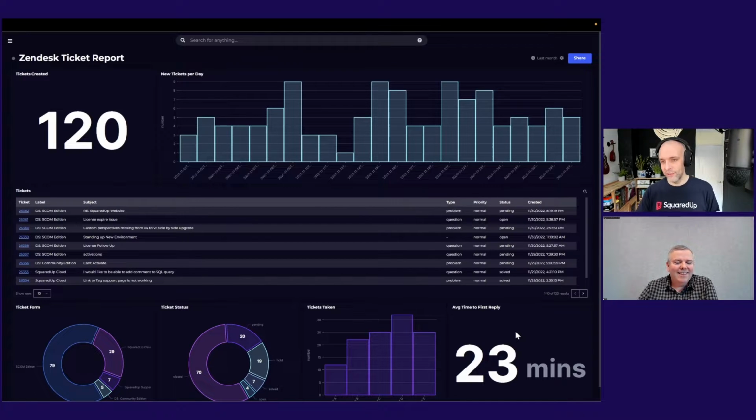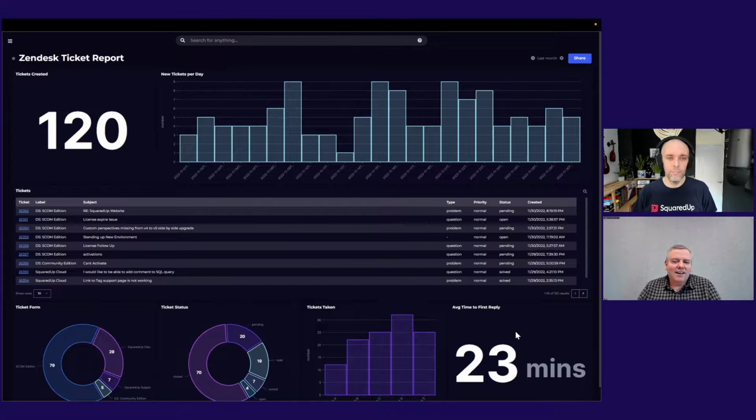Why did you need to build a dashboard in SquaredUp in the first place? Surely Zendesk has dashboards, right? They do, yeah. And obviously, you start with, you should use our own tools. It's always a good place to start. But Zendesk requires a license to go into their reporting side, so it's not necessarily available to everyone. At least with this, I can create the dashboard, and if I want anyone else to edit it, they can come in and edit it as well.